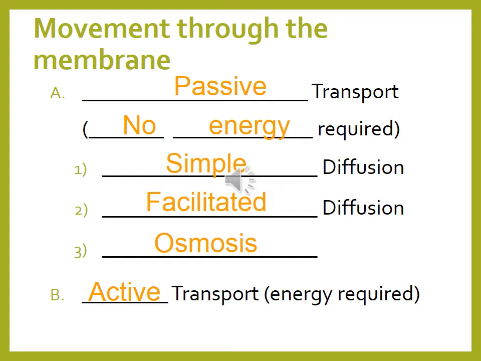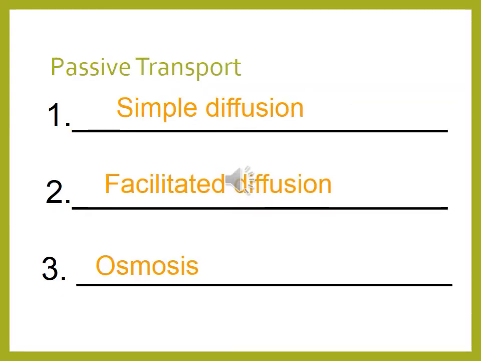Active transport is pretty much an energy requiring pump. So you're using a pump, and when you use a pump, any pump, even the ones that people use, like a vacuum to get the water out, those pumps require energy. But we're going to talk about those after. We're first going to address simple diffusion, facilitated diffusion, and osmosis. So, passive transport, once again, is simple diffusion, facilitated diffusion, and osmosis. We're going to talk about the difference between these three methods.